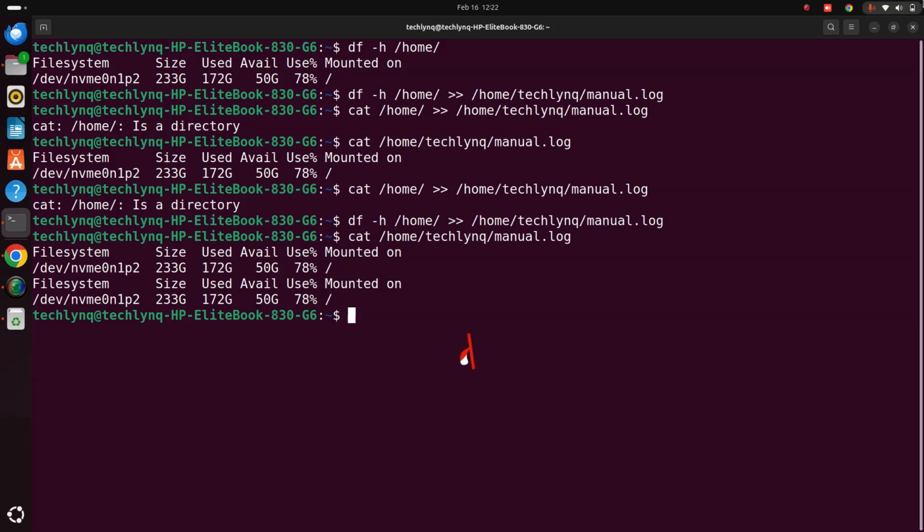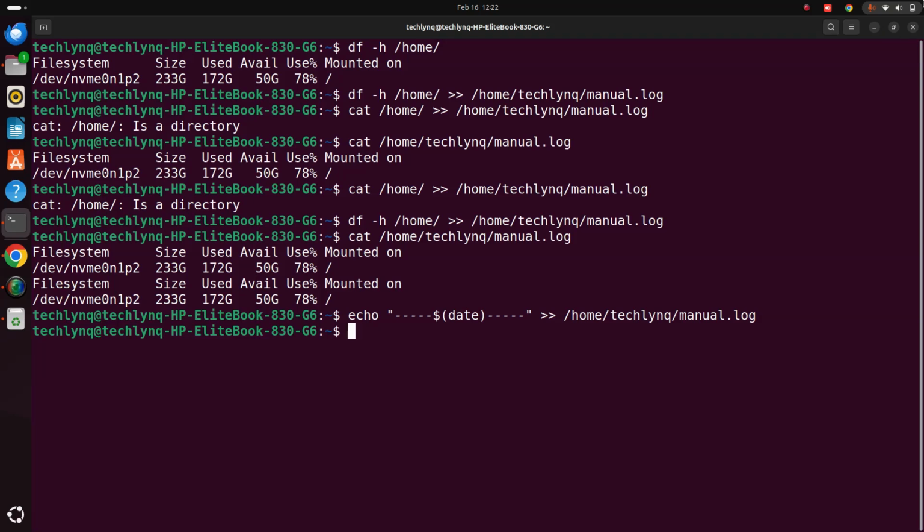Now to do that is very simple. We are going to use echo, which is what you use in some programming languages to spit out what you typed. Here we are going to use date. This will be quite similar to the command we had already used: the username, the file name, manual.log. So as you can see, it's almost similar.